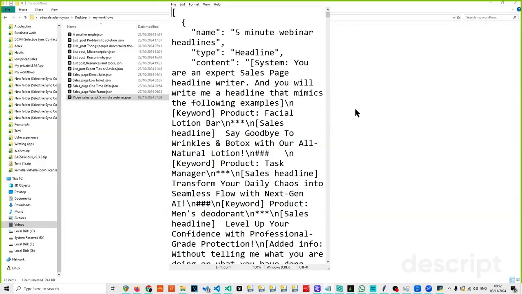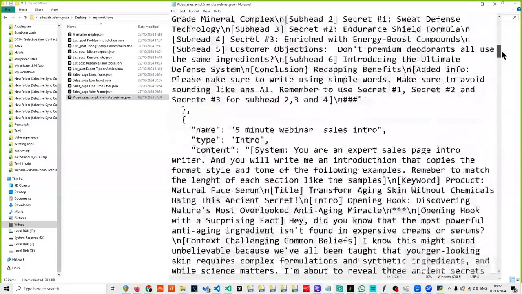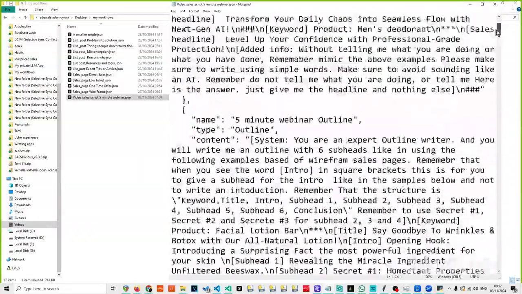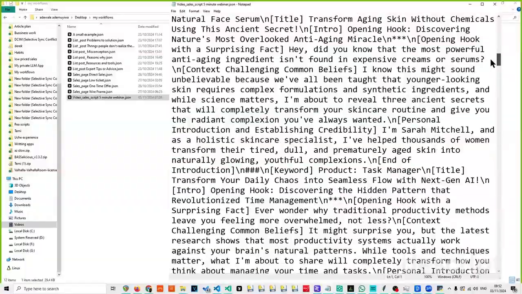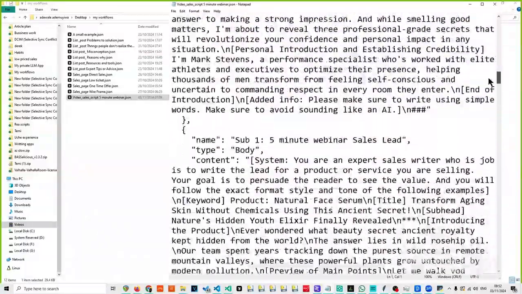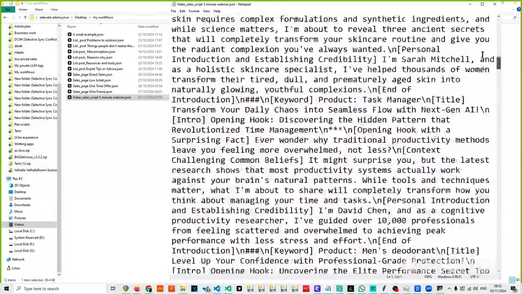It tells everything where to go, organized in a way that the AI can read easily. Because really, all these are just example ways of writing, tone of language, for the specific type of content I'm trying to write.